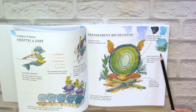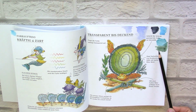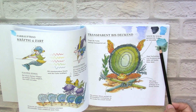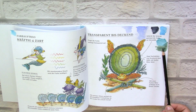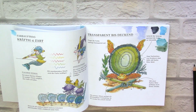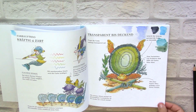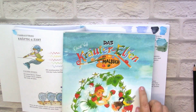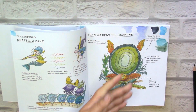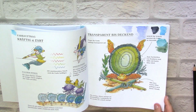Here I tested my pens of Derwent Inktense, and Ionian green wasn't very good, turquoise was much better. Again, from the same set. Here we have dots, here we have nice plain colors. So each time I will have to test those papers, they will suffer. Or maybe, just like I did in this book, I will mostly use water-soluble pencils like Koh-i-noor Mondeluz and Derwent Inktense. Maybe because they require lesser amount of water, it will be better.